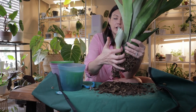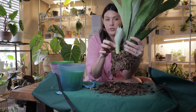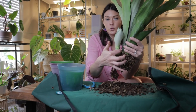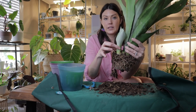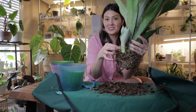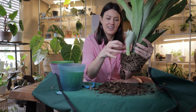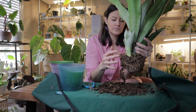So you can see here where the plant has grown off these two little pups or two offshoots, and that's where I'm going to be dividing. I'm just going to be cutting it here. Now you do want to make sure that each of these has their own roots, and I can't decide if I want to just cut it and have two little ones in a pot. I might do that and I'll have the two siblings in a pot together. I think that would look really cute.